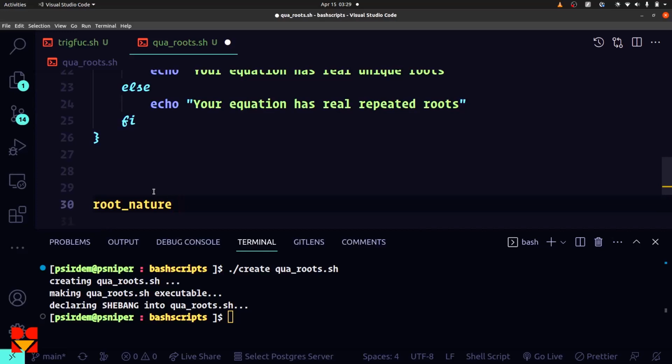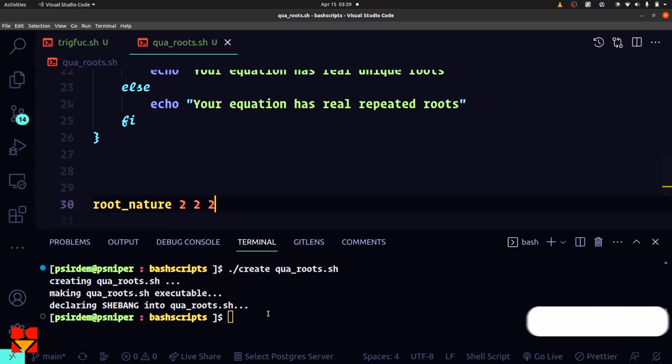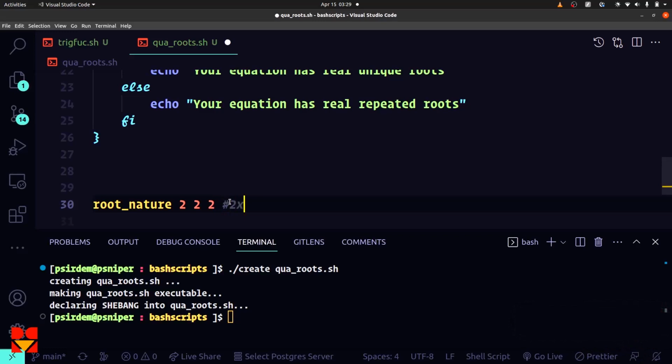So root nature, and then we want to pass it an argument. You can try it with a function, let's say 2x squared plus 2x plus 2. So that will be 2, 2, 2. Let's see the nature of roots this will give us.